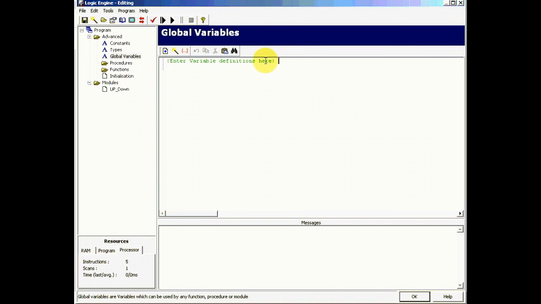Alright, we just call this variable up and down switch. And this is going to be integer.